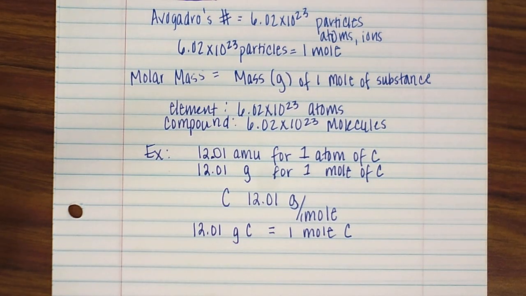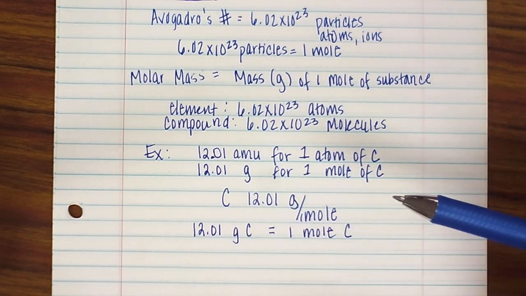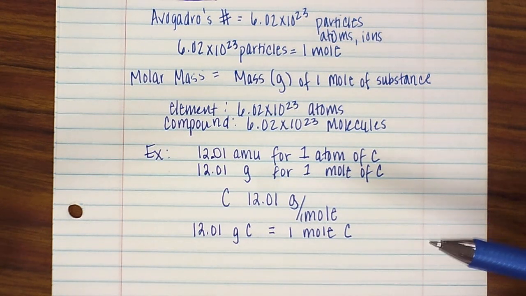All right, we're going to be converting from moles to grams, and from moles to molecules, and moles to atoms, and then from atoms to grams. Okay? All right, so that's easy. Doing atoms, super easy. So magnesium, number 12, 24.31 grams for 1 mole of magnesium. Hydrogen, 1.01 grams for 1 mole of hydrogen. Super easy. But what about compounds?